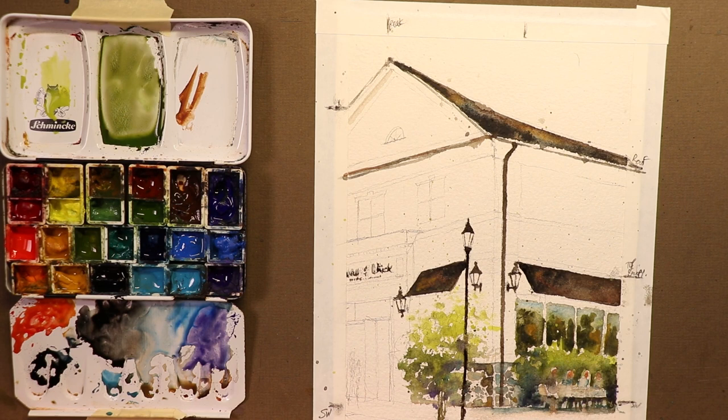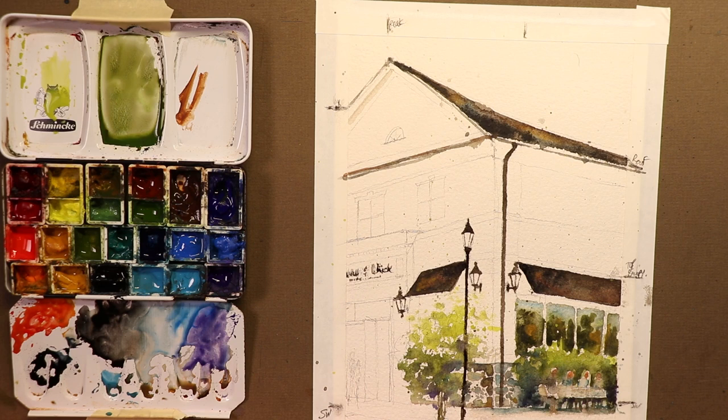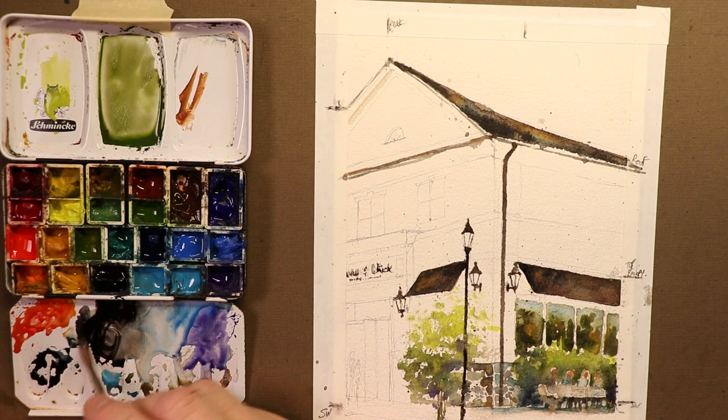So now, I'll just give you my thoughts right now. I want to get this moving along, but I want to do this as if I'm doing a finished painting. If I'm trying to do a painting for a gallery show, or if someone hired me to do a painting, in that case, let me just focus. I'm going to keep working here, and my game plan was to continue with doing all the darks first, and then we do the lights.